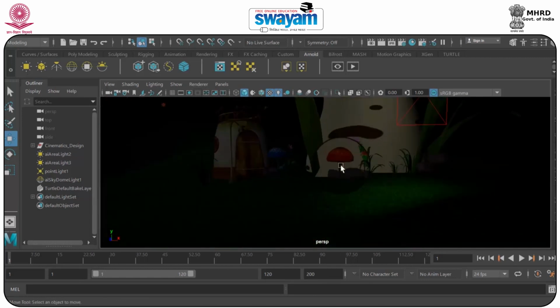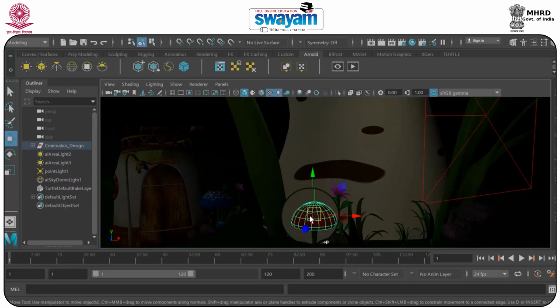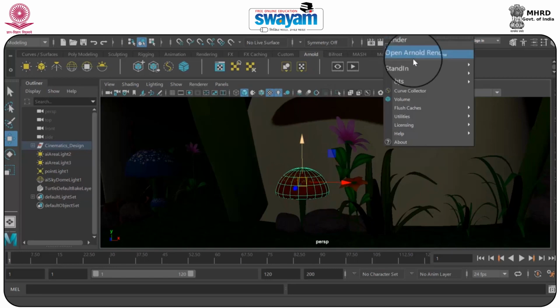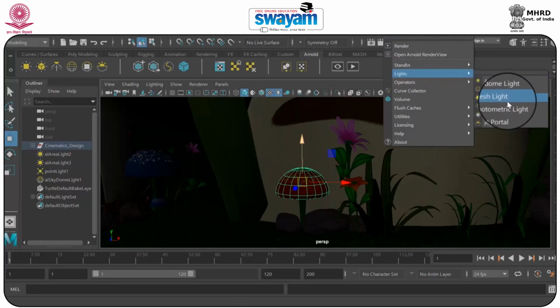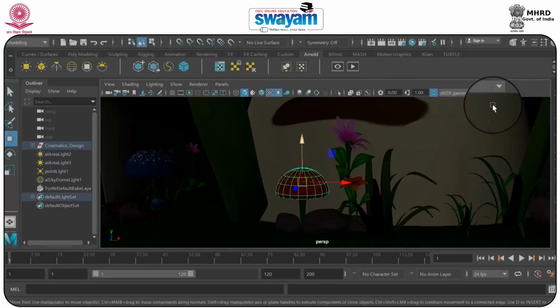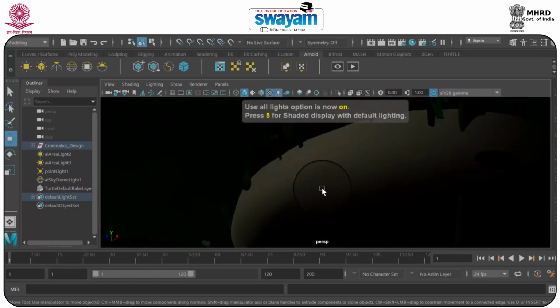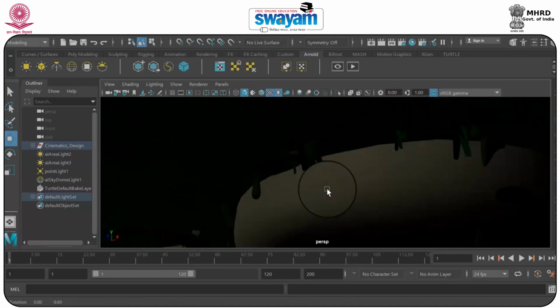Now, one more thing: if you select any particular object and go to Arnold and Lights, here you have the mesh light. What the mesh light does is, if you click here and I press 7, you see it's converted into a light.